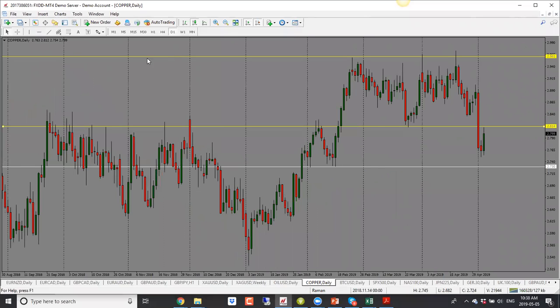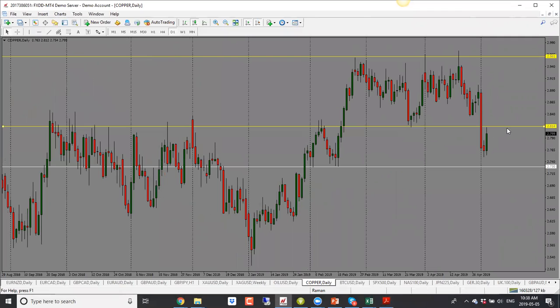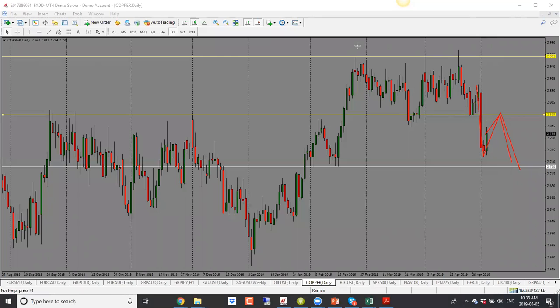Next one, copper. Copper did a huge drop, and now it has pulled back into the level that we looked at. And so this is bullish right now. And I think this one could go further into 2.80 level here. And then I will look for this type of a move. So this is something that we see many times. We have a big drop, price pulls back before it continues further, if it does continue further. So right now, I would say slightly bullish here for copper, looking for it to go into 2.83 level, and then we could see a drop from there. So slightly bullish bias here for copper as well.